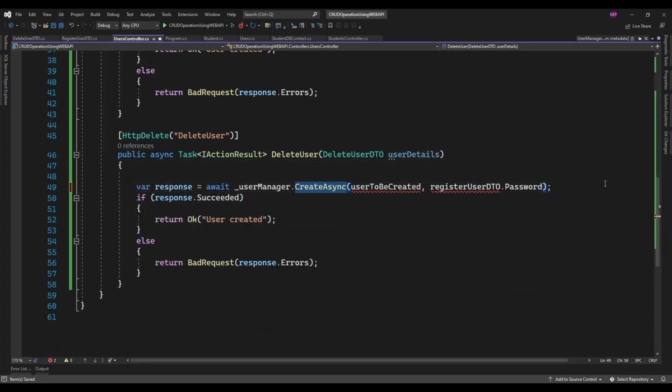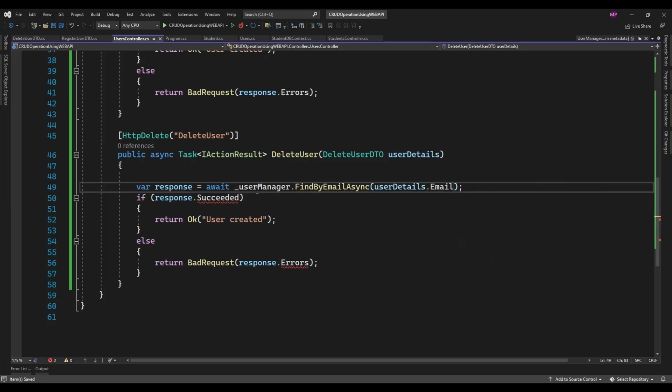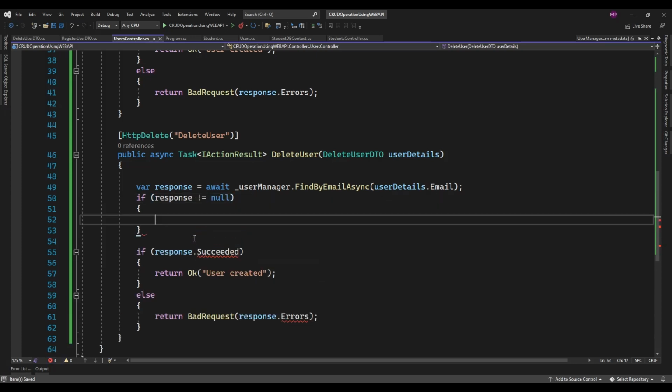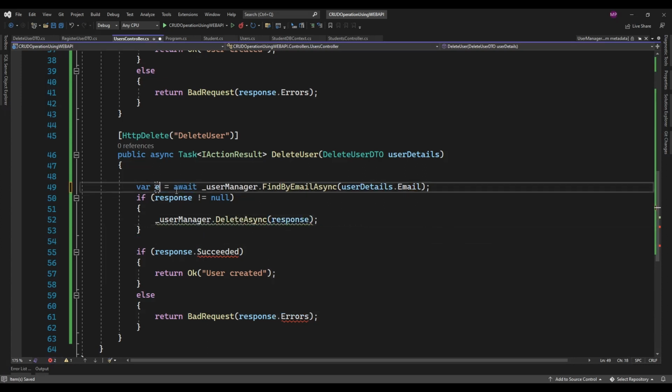So here I am going to use user manager dot find by email, and in that I will pass the email address. And if any user is available with this email, then I'm going to call the delete async method, and in that I'm going to pass the existing user.